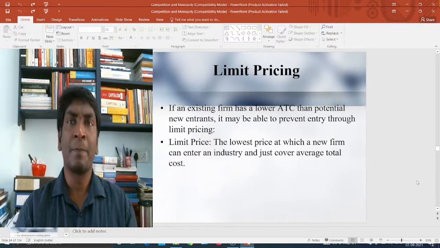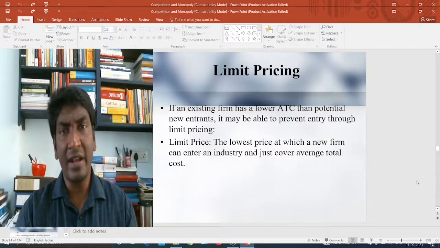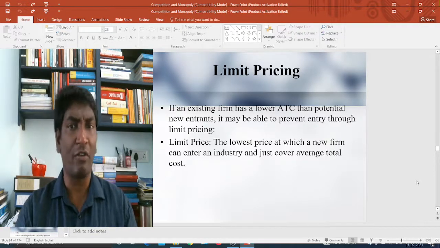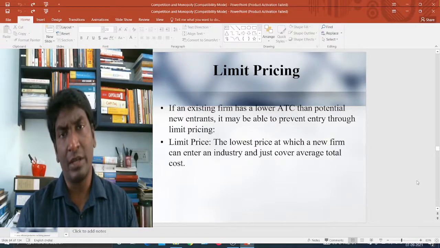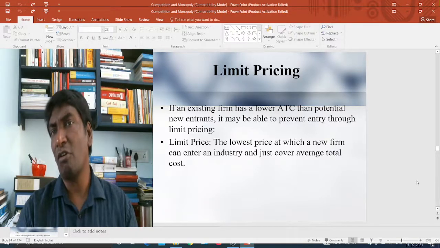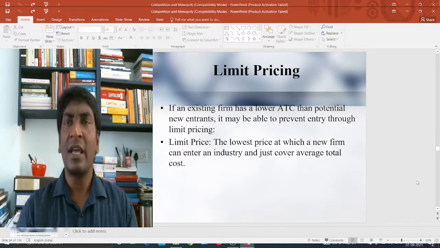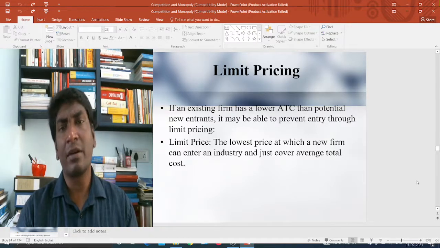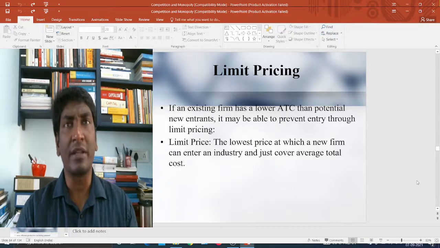Why? Because if I am a firm inside the market, then I make some sort of profit, super profit. Then naturally that will invite a new potential entrant. And in fact, limit pricing is a lower price set by this particular firm, normally the average total cost price, or variable cost, whatever.